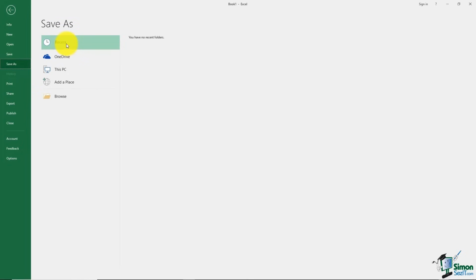The first thing you'll notice is that it will show you any recent folders that you have been working in or any files, and you'll see them listed here. This is our first one, so we don't see anything listed here. The next choice we get is to save this to OneDrive. Now let me tell you what this is. You might have noticed that everything is going out to the cloud now, and that basically means that instead of saving your work on a hard drive or somewhere on your computer or a flash drive, people are opting to save those out in the cloud, out on the internet somewhere, so they can pull them up whenever they have access to the internet. Microsoft has something called OneDrive.